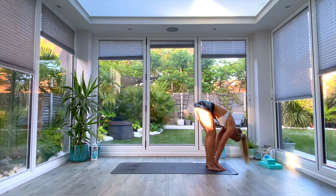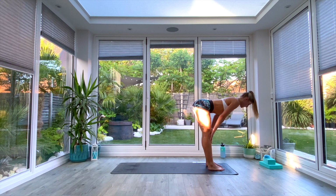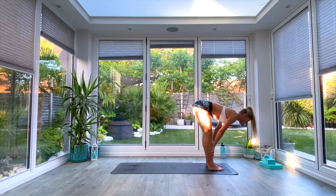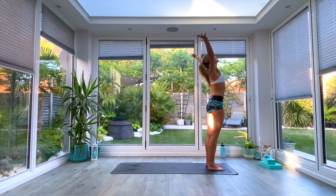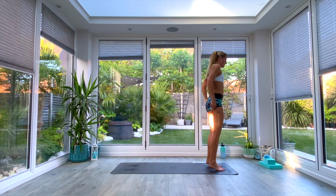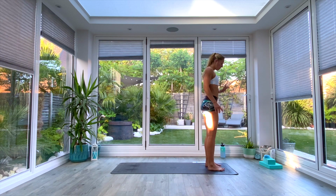I forgot it on the way up last time. So when you're ready, take the hands on top of the shins. Inhale as you lift, finding that flat back tabletop position. Brace that core, exhale to melt back down. And then inhale as you come all the way up, extended Tadasana. Exhale, release the arms, shake it all out and reset. So the next four rounds we're gonna do one breath per pose.